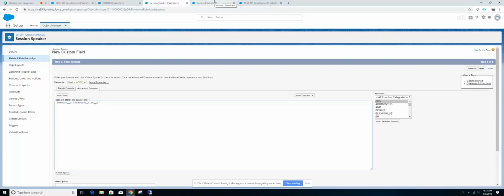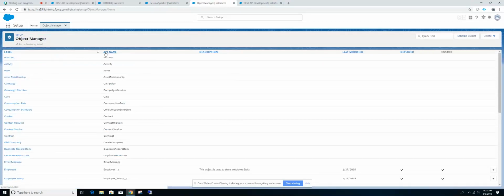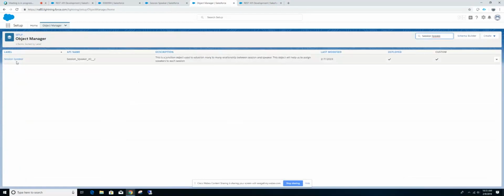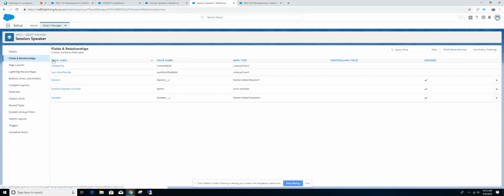I just want to show you something here. Let's look at the session speaker object. On the session speaker object, we have a field called session with the API name as session__c.